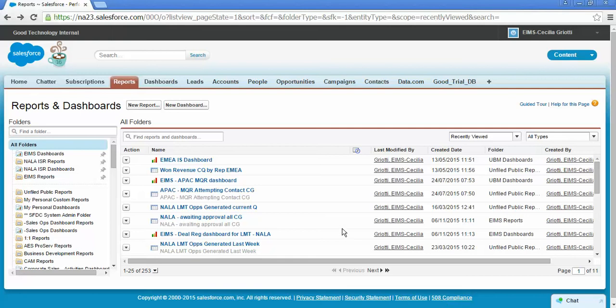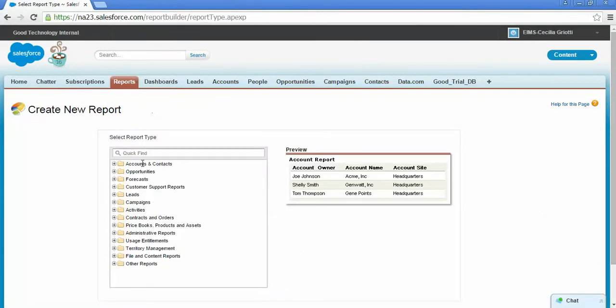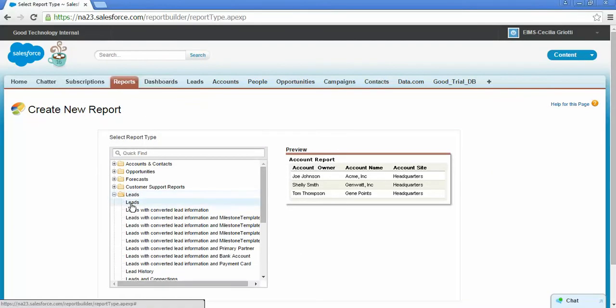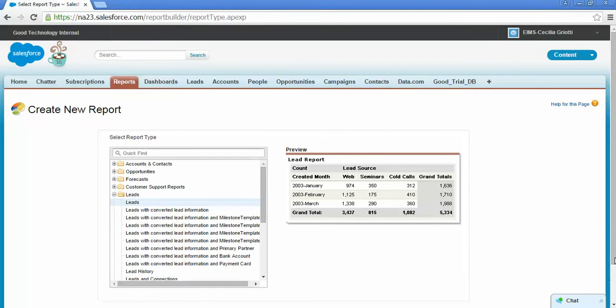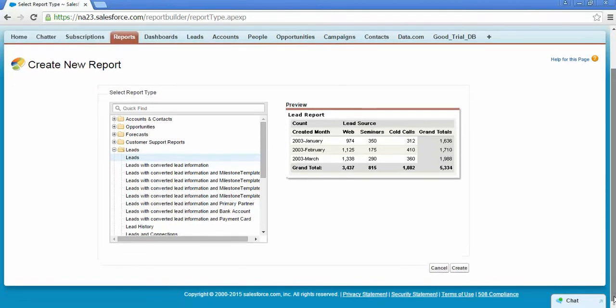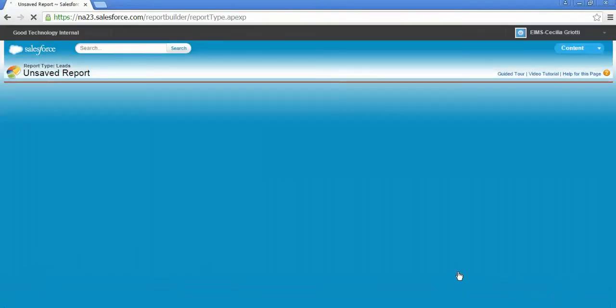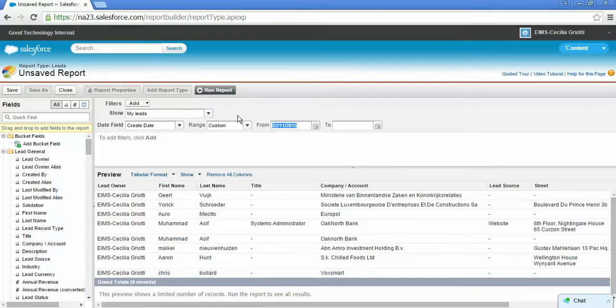So we're going to show you in a very simplified example how you can make data accessible for the agents with the help of reports and a dashboard. The first thing that you want to do is set up all of your reports. We're going to do two little demo reports here, very simplified ones. Bear in mind that obviously you would have to customize that depending on your Salesforce and what you want to see. So we're going to start off with a leads report.